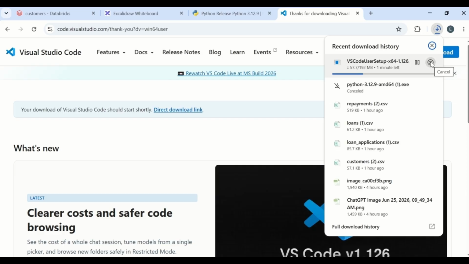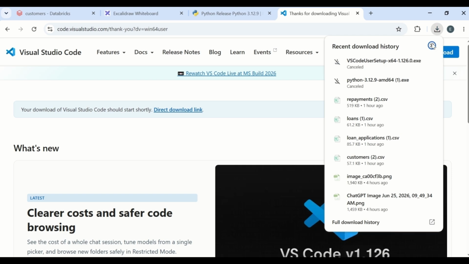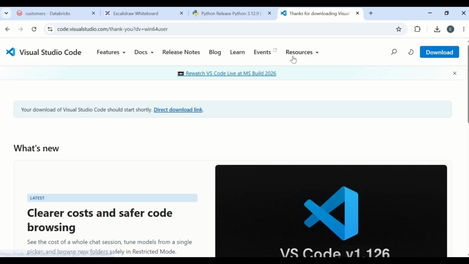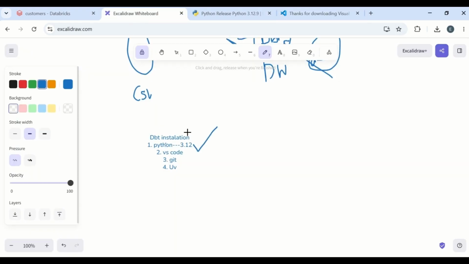Since I already installed this one, I don't have to repeat installing the same. So we have our VS Code installed. This one also is installed.